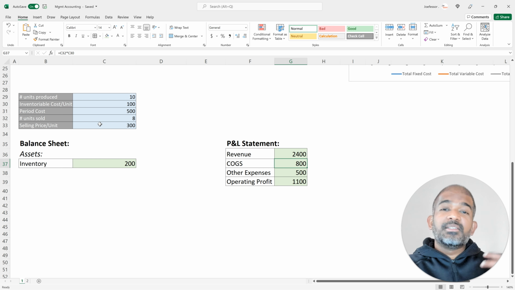For example, let's consider marketing expenses. It's impossible to trace marketing expenses to the different units that are being sold. So it's much simpler and more accurate to consider that the marketing expenses of this period benefit everything that's being sold in this period. So it's really not necessary to trace marketing expenses to each individual unit that is being sold. To simplify the overall process, period costs are directly expensed in the profit and loss statement.